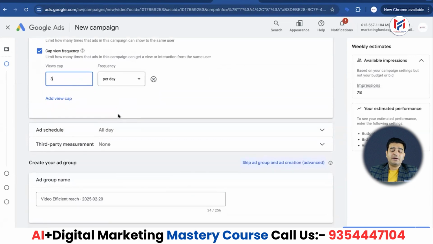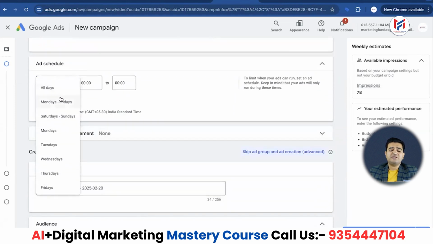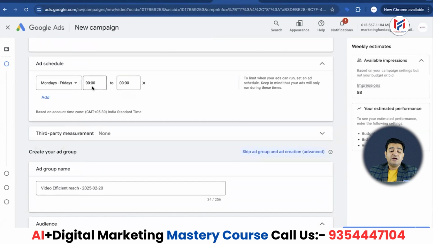So here I have selected the ad schedule, which is very important. Because friends, you need to select the days on which you want your ads to run. Then at what time do you want to run the ads? Like I prefer morning. And the ads should start at 9. And then the ad I am running should stop in the evening completely by around 8 p.m. at least, as my audience is active in this timeline.